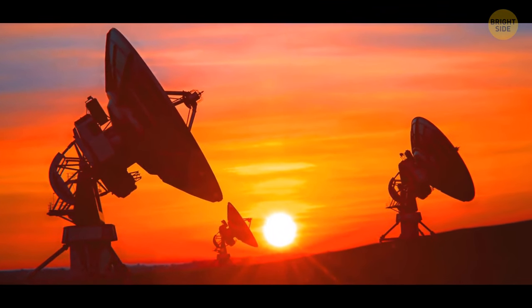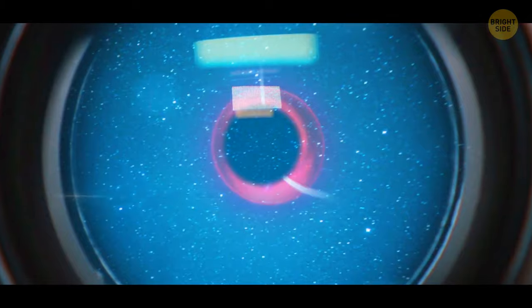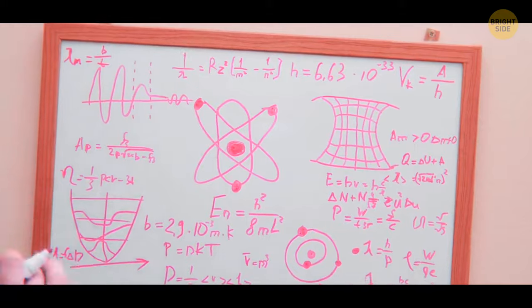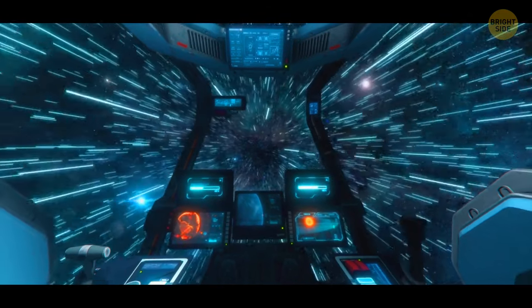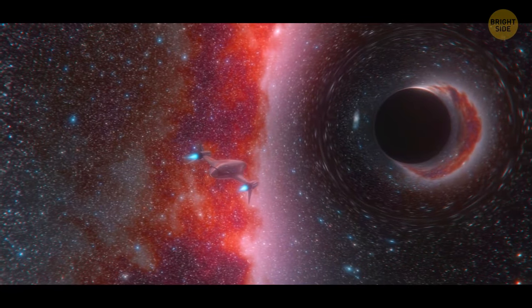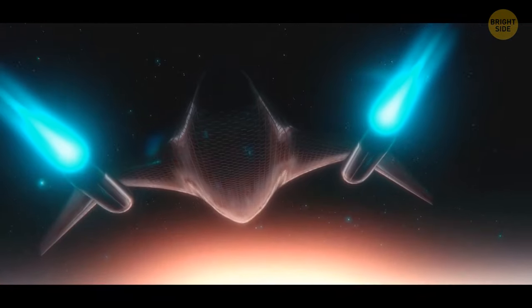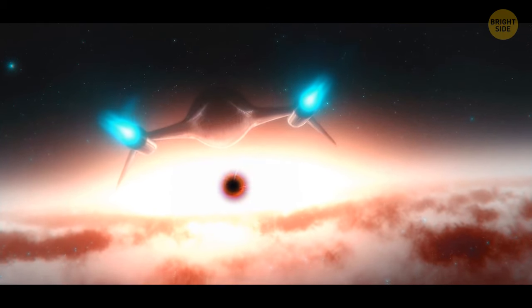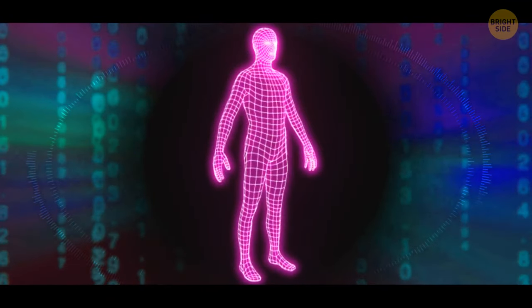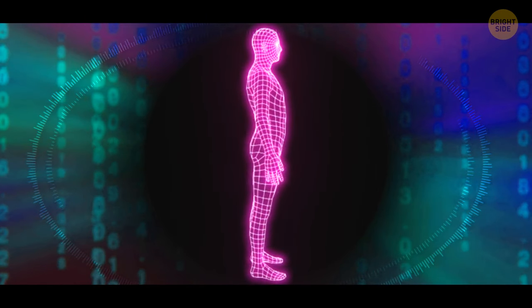Supermassive black holes are so far away and hard to observe that scientists don't have a full understanding of them yet. We don't know much about what happens inside a black hole, leading to a lot of speculation. For decades, people have theorized about how we could use black holes. Knowing that black holes distort time means that someone could use it to travel to the future with the right technology. If it was possible to build a ship strong enough to withstand the powerful gravitational fields, it would be simple. All they would need to do is decide how far they want to go and fly around the outside of the black hole. In the few minutes or hours they spent near the time warp, years could have passed back on Earth. They could be thousands of years old without having aged at all physically. Wow, that's officially a mind blower.